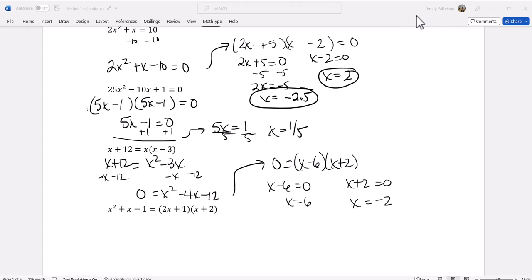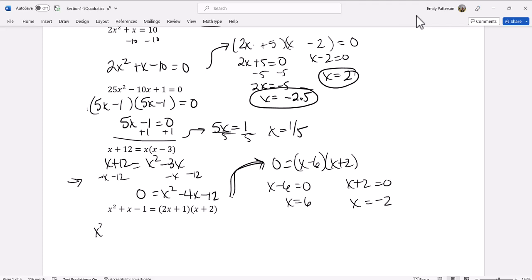So here's one equation where we distributed the x through, but we can't do any work until we get 0 on one side. So what I did is I pulled this negative x and negative 12, or excuse me, x plus 12, subtracted both x and 12 from both sides, and then went over here to factor it. This trinomial factors down to this, and then setting each piece equal to 0, we get that.